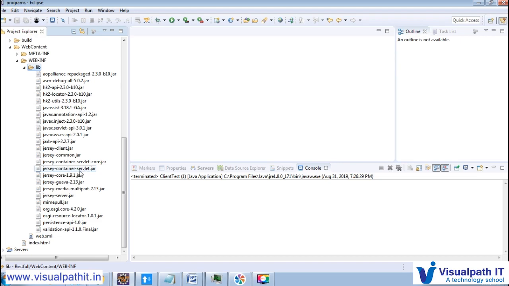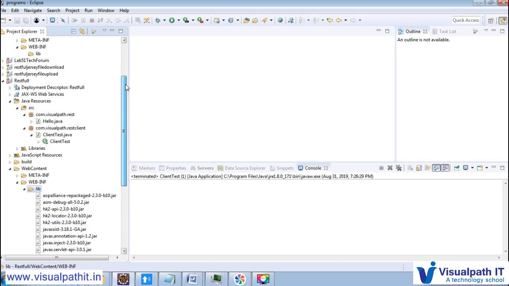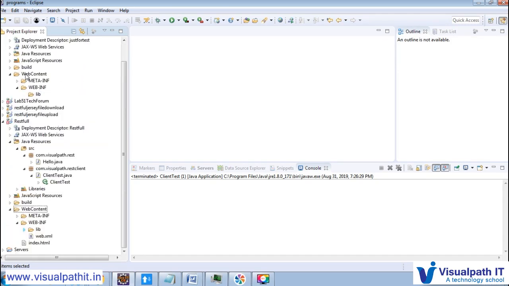Here we are going to create a JAX RS example by Jersey implementation. You need to load all the jar files, using the Maven framework also, otherwise you can use it like this as you wish, as I already explained. In this example I'm going to create only 4 files. I just quickly go through these things, and I close this right now. Here we have only 2 Java files, Hello Java and Client Test, and the other two files are web.xml and index.html. So let's quickly close this library.